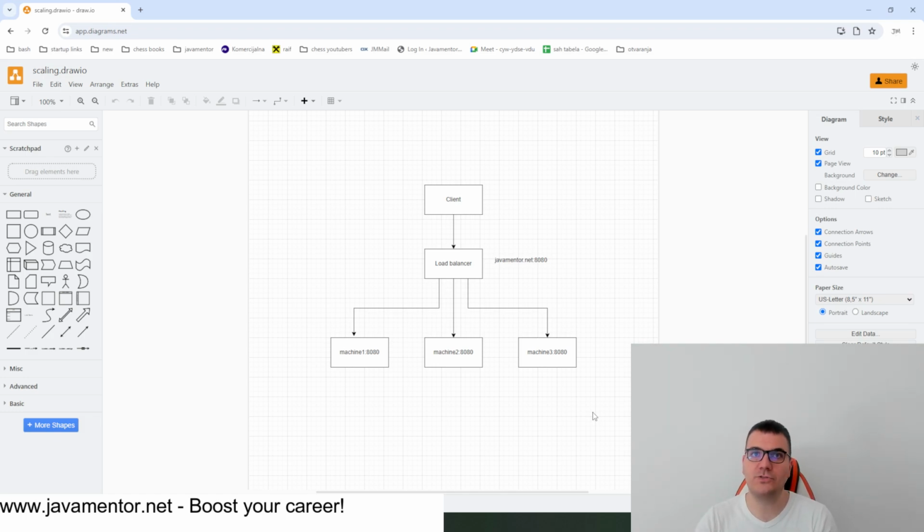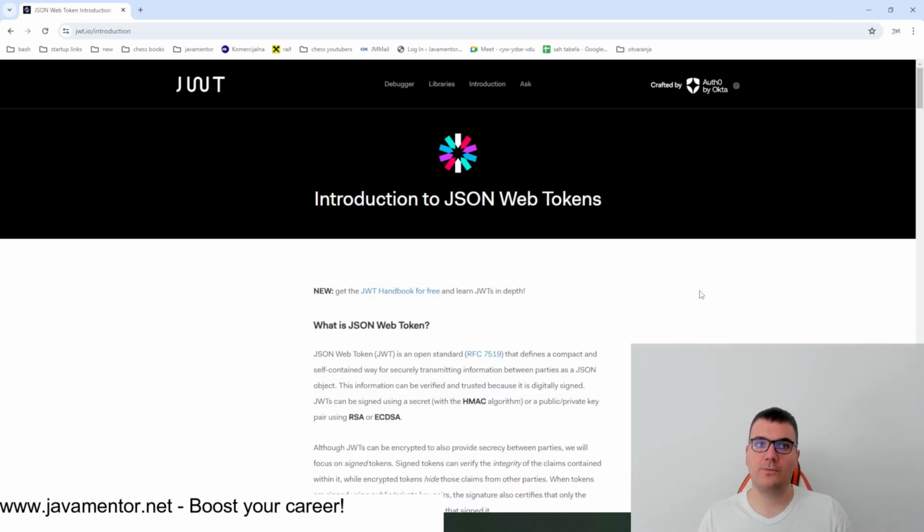Let's see how those tokens work. When you work with JWT tokens, which is a shorthand of JSON Web Tokens, you're sending JWTs with every request, and one JWT includes information about you. So usually it includes either your username or some kind of ID that will properly identify you to the server.